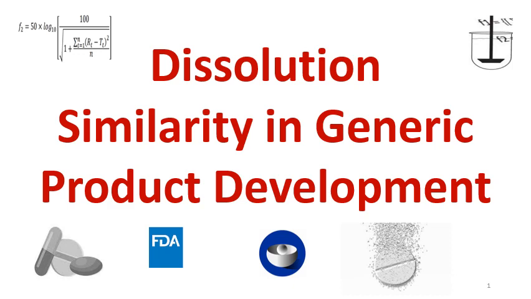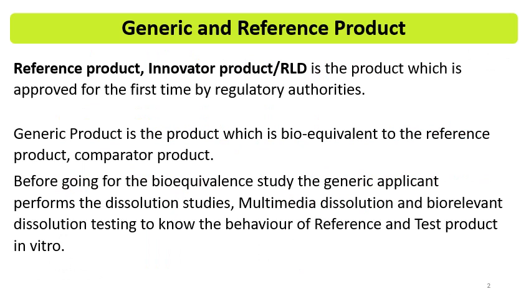As we know, dissolution is a performance test for the formulation, and dissolution has a great impact on generic product approval and the bioequivalence requirements. So let's see what a generic product is and what a reference product is. In basic, we will see the reference product and generic product.